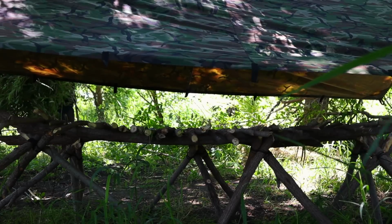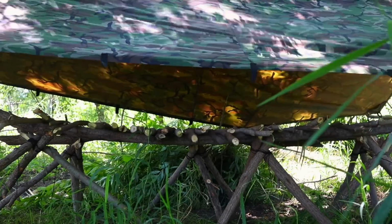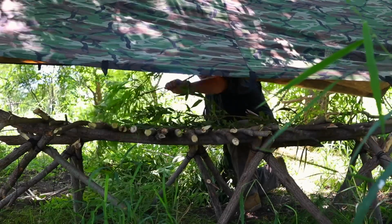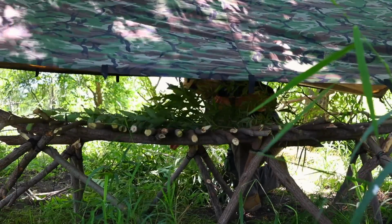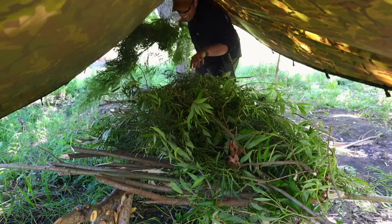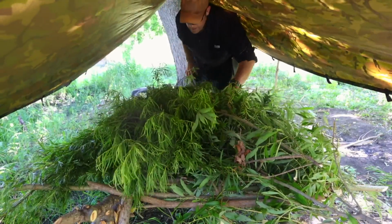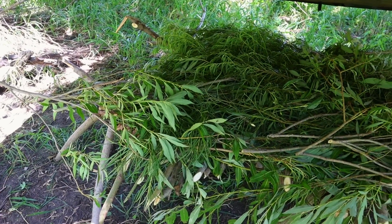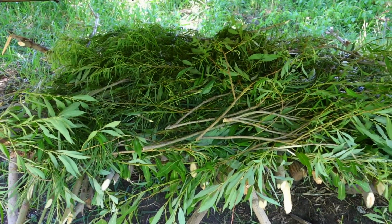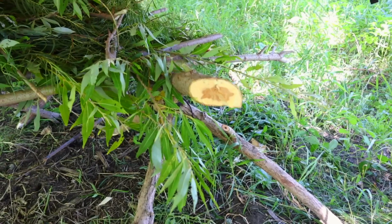We will not be using cordage to actually tie the horizontal pieces or the bed frame to the actual shelter of the bench. Everything is held together by friction and by our body weight except for the tripods that we lashed earlier. What we will do is actually take vegetation that we harvested from the other material sections that we kept in that one consolidated pile. Take that material and we're going to use that as bedding. That bedding will give us a nice comfortable place to lay down.